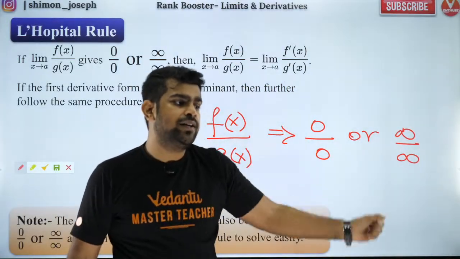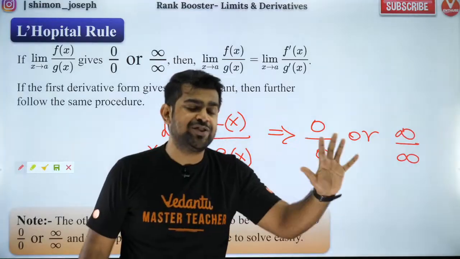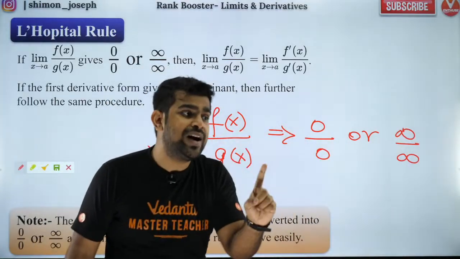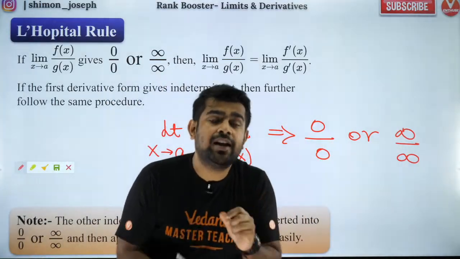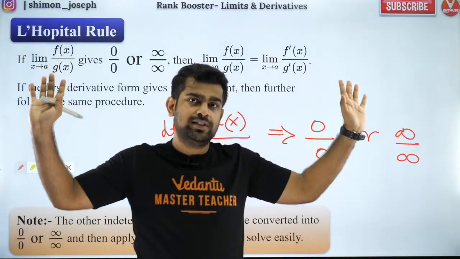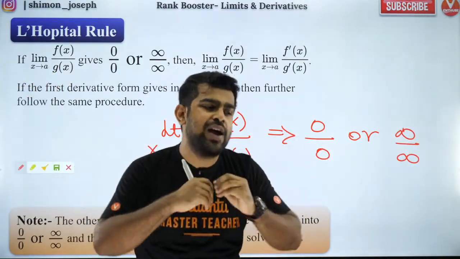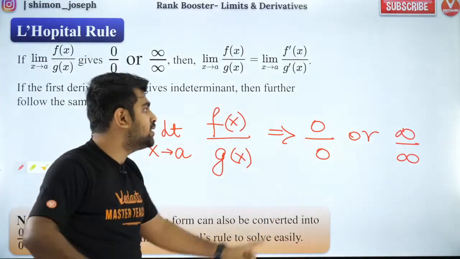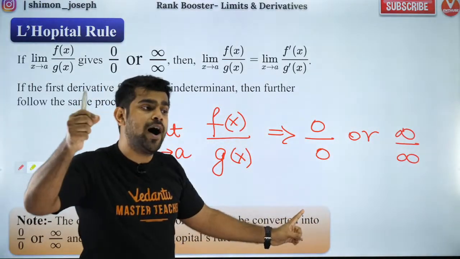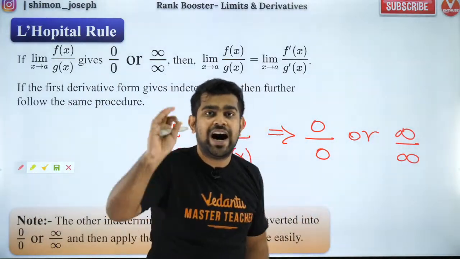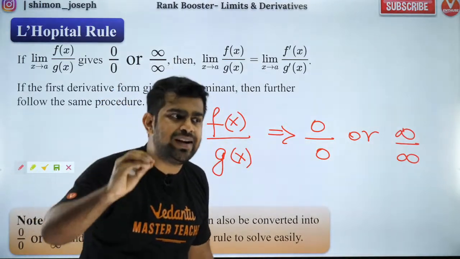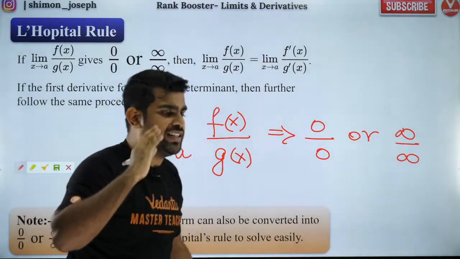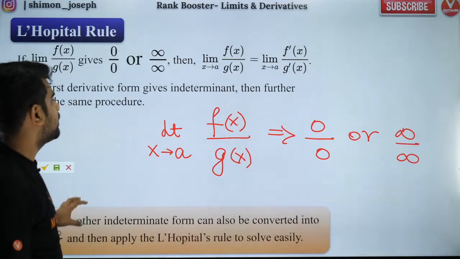Very good, Tamanna. Fantastic. I am so happy you guys enjoy this. So guys, please remember, you cannot use L Hospital wherever you feel like. Sir, limits question, I will use L Hospital, sir. No. Only two cases. What are those two cases? 0 by 0 form or infinity by infinity form. Are you all clear with that? Everybody is comfortable with it? Fantastic, guys.